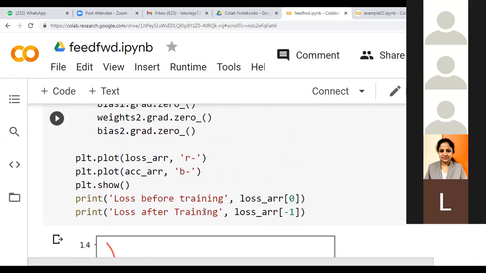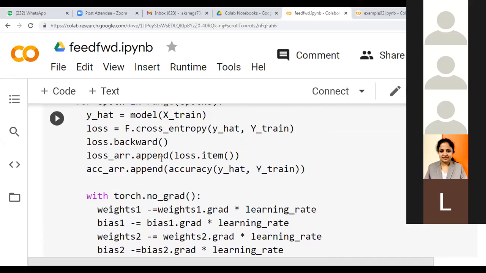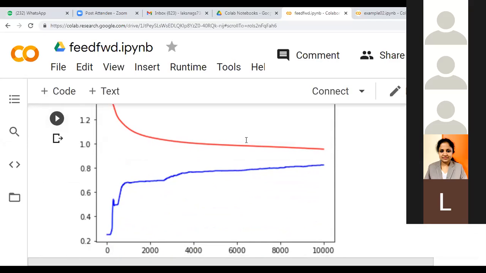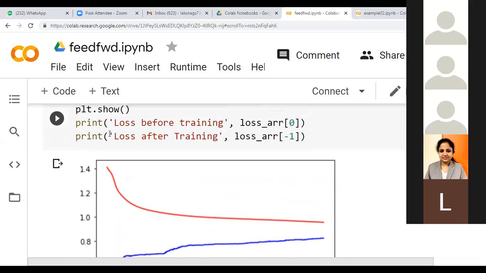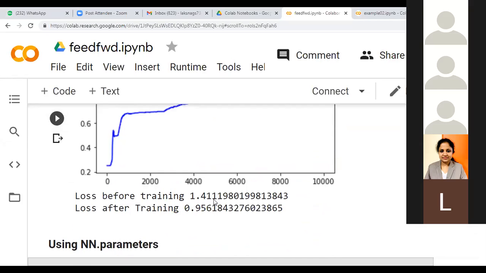I'm not defining the loss; I'm directly telling it F dot cross entropy, right? Only that change I'm making, and I'm again executing. So you can see the difference. Again, this shows the loss, and the accuracy is increasing, and the loss is different. So we have a slight change, but more or less both are the same, right? The loss before training is 0.9 something, and here also the same, right?